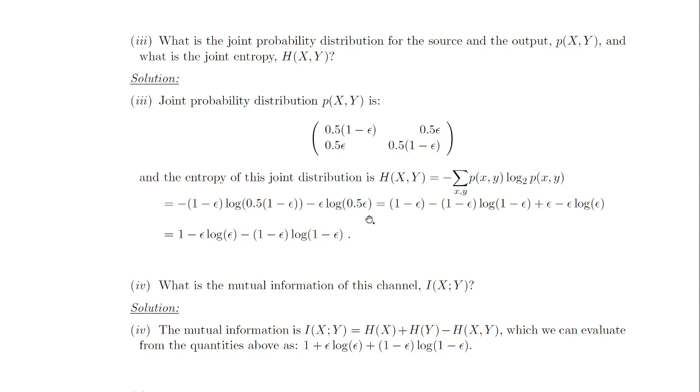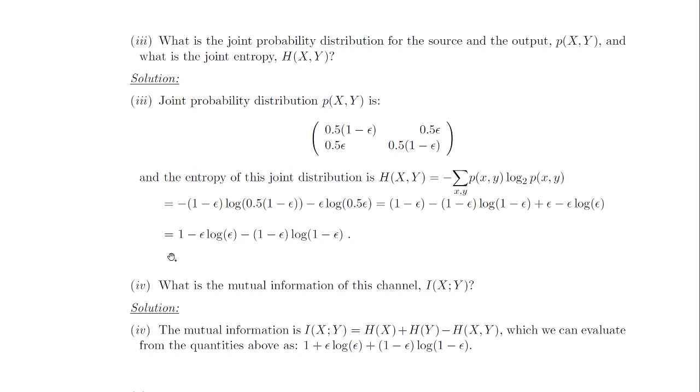Now we can expand each of these. Each of these logarithms is a product of 2 factors. We can, of course, expand that into the sum of the logs for those factors independently. That gives us these kinds of terms. It's all straightforward. Using the fact that the log base 2 of 1/2 is -1 makes it trivial to evaluate those expressions, and so you get lots of terms that will cancel out. You see the epsilon here will cancel with the epsilon here, and the 1s will cancel, and so forth. So you end up simply with 1 minus epsilon log of epsilon minus the other one for 1 minus epsilon. Now, what does this look like?